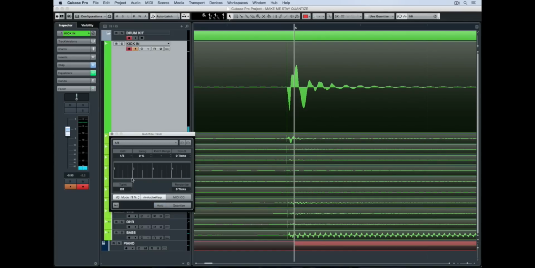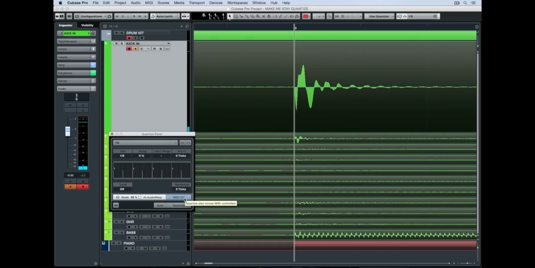Quite often a drummer will drive their hi-hats and leave the snare till the last possible moment, and a bass player might be sitting back to give us a relaxed attitude so they're behind the beat, or pushing ahead of it to drive the track along. Another method for keeping groove in your track is to use the non-quantize setting. So that red area that we're increasing and decreasing is the area that Cubase will leave alone. So it won't quantize within that area, but anything outside of it, it'll draw back into that red area.